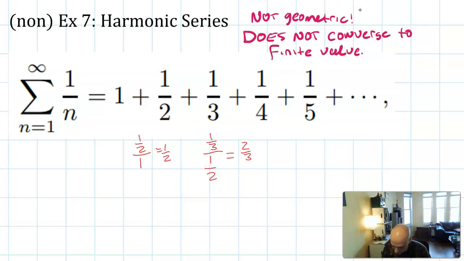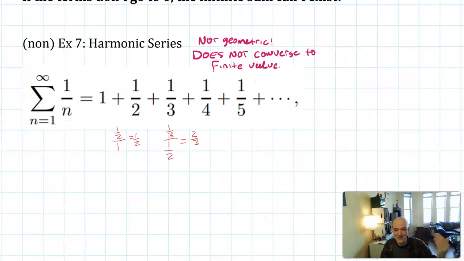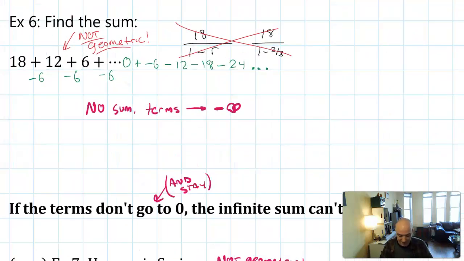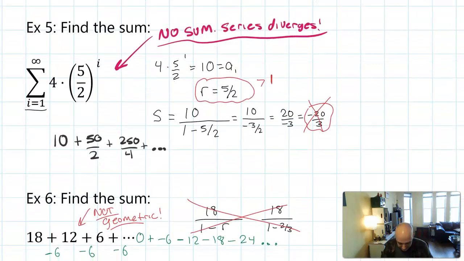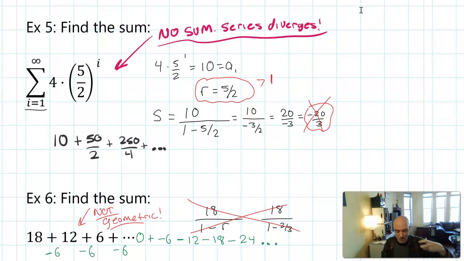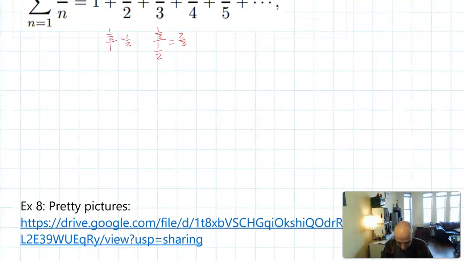So the last 3 examples were actually counterexamples, things to watch out for. Just because something is decreasing doesn't mean it's going to have a finite value. It has to be geometric as well. Just because something looks like it has a pattern doesn't mean it has a geometric pattern. And just because something's geometric doesn't mean it's going to converge, because you have to have a ratio less than 1. So please watch out for those common traps. And don't get so excited because the formula looks super easy. It is, but you have to be very careful.